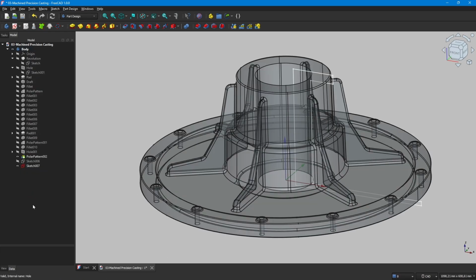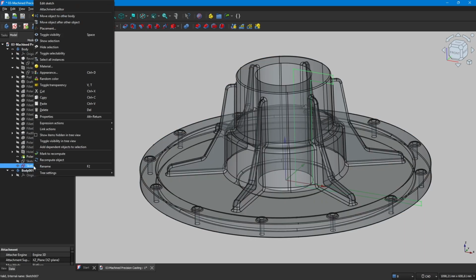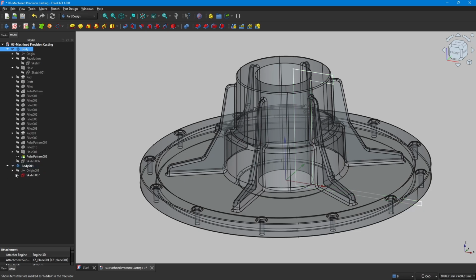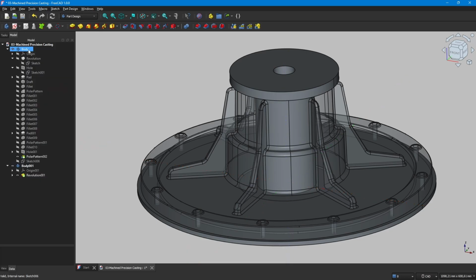Yeah, what we have to do is bring this sketch into another body. Let's create a new body. And we move this sketch to another body, that's 001. Here we go. And now we make a revolution of this sketch. That looks good.